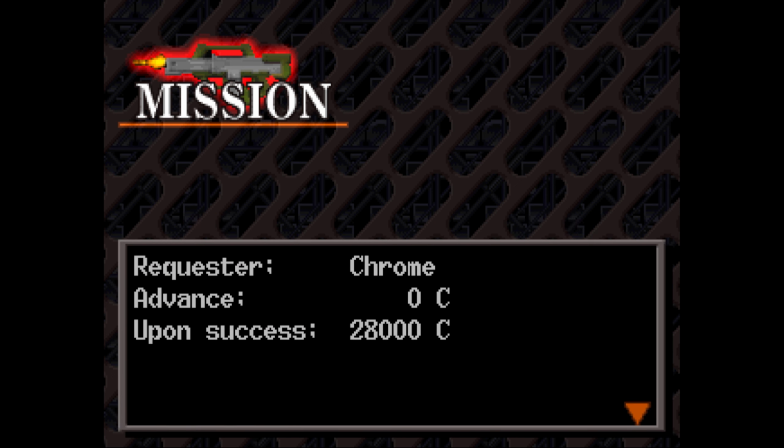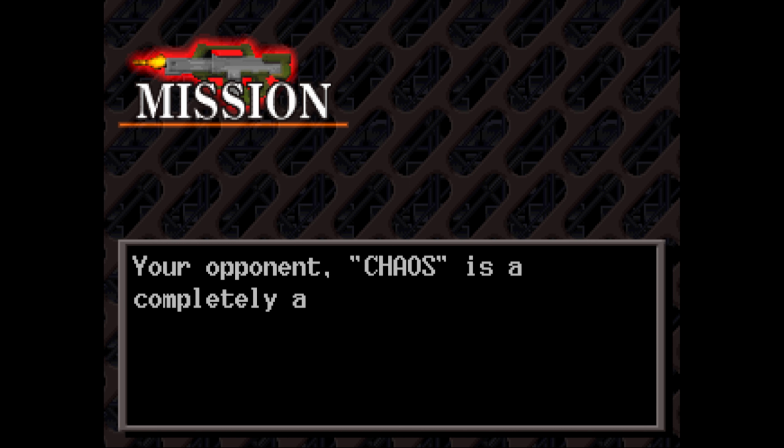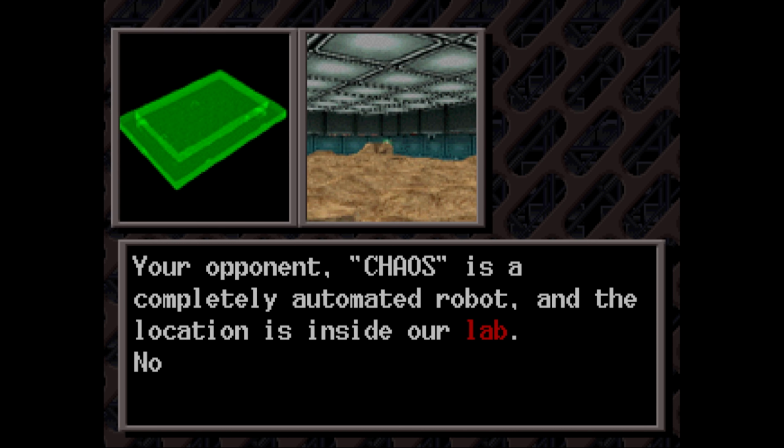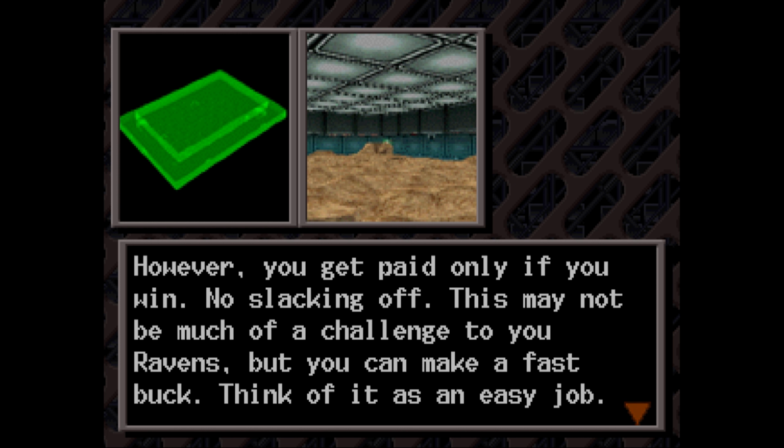This one's requested by Chrome, the MT test. Come participate in a combat test against a new weapon currently under development. Anyone is okay as long as they can fight. We want combat data for the current prototype. Your opponent, Chaos, is a completely automated robot, and the location is inside our lab. No need to be timid. Give it all you've got. However, you get paid only if you win. No slacking off. This may not be much of a challenge to you Ravens, but you can make a fast buck. Think of it as an easy job.